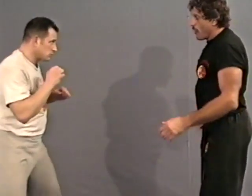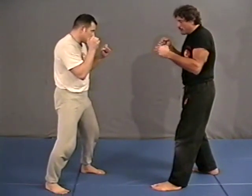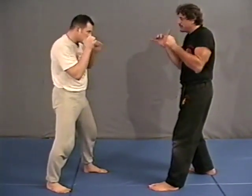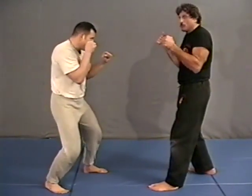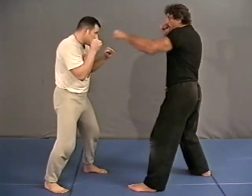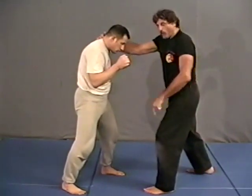Okay, back in our fighting stance position for me. All right, again, we're setting up to close the distance between me and my opponent so that we can take him down. Again, you're going to have various movements that you can do to set it up. Whatever you feel comfortable doing, you can do. I'm starting off with a left jab. So I'm doing a left jab. Coming in with a knee again, putting it down.